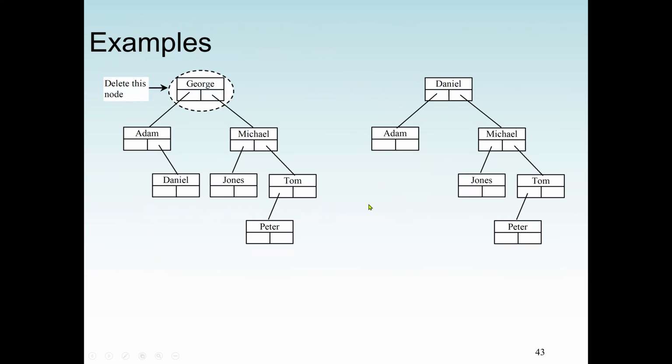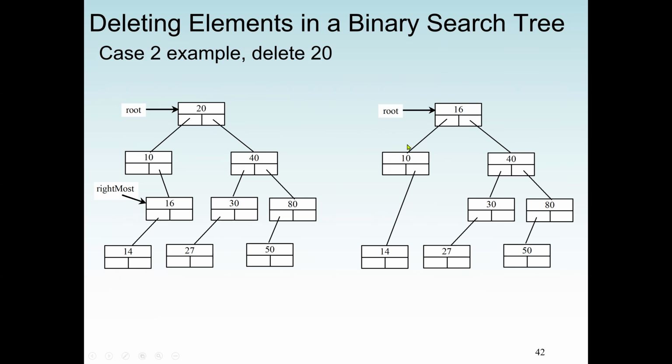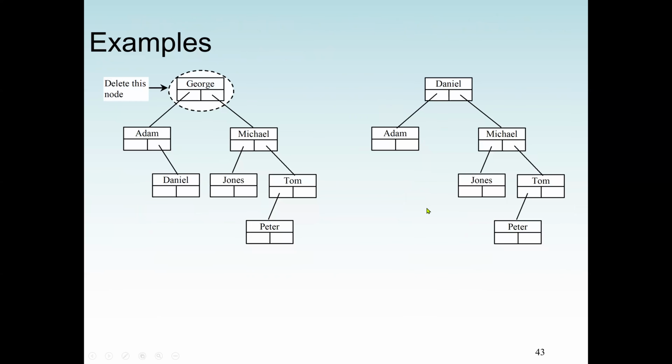So in this case, we have to make 14 as the right, and that will be fine. The goal here is that you can see we take the rightmost if we are taking the root. Then we have to rearrange it to meet the properties of BST. So this is another example for the root again. We want to delete this node, George.